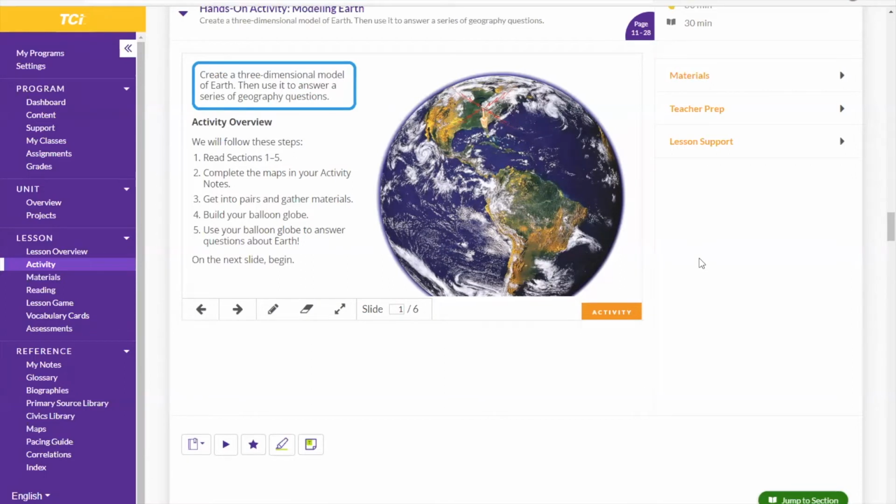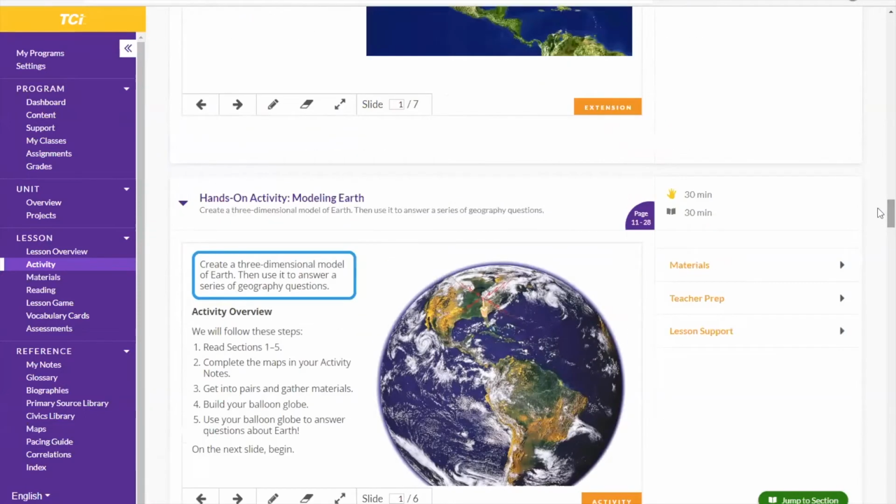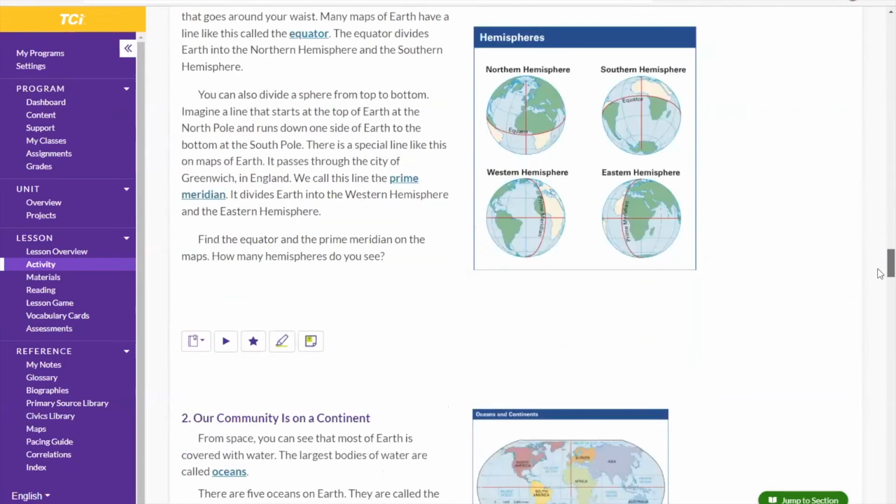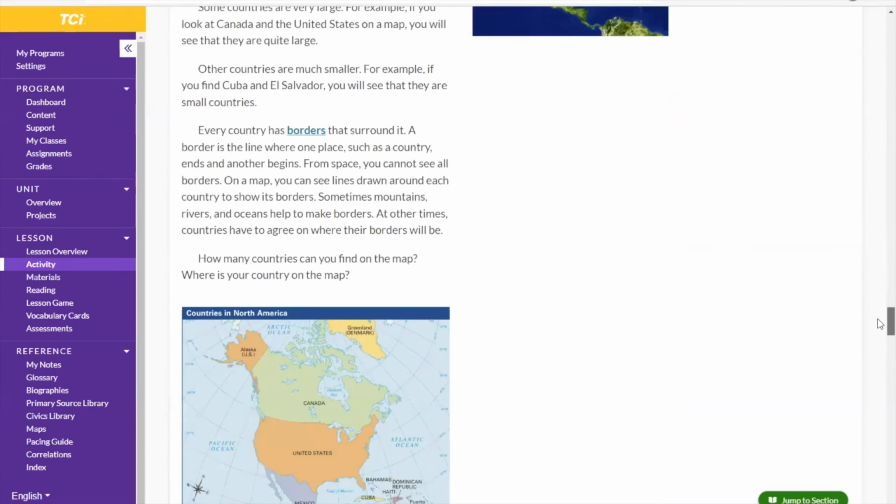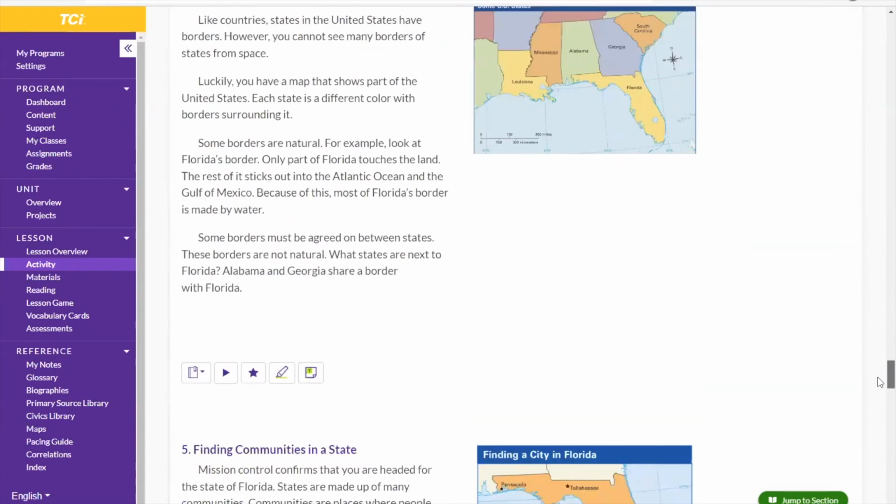I can see it in my head, but you can skip it, but it is also something great to do with your kids. Okay. And you can also see on here, there is some additional reading, and there is the 30 minutes hands-on. Here is the reading, if you didn't do the extensions.